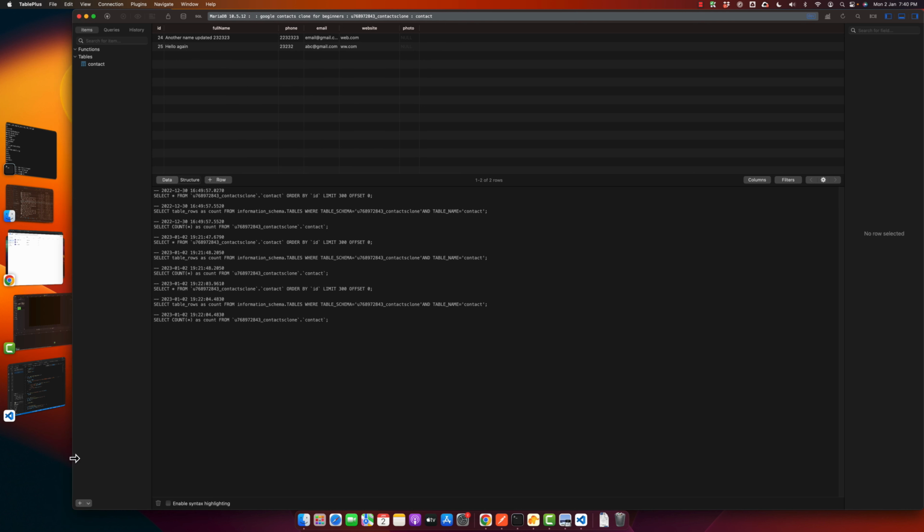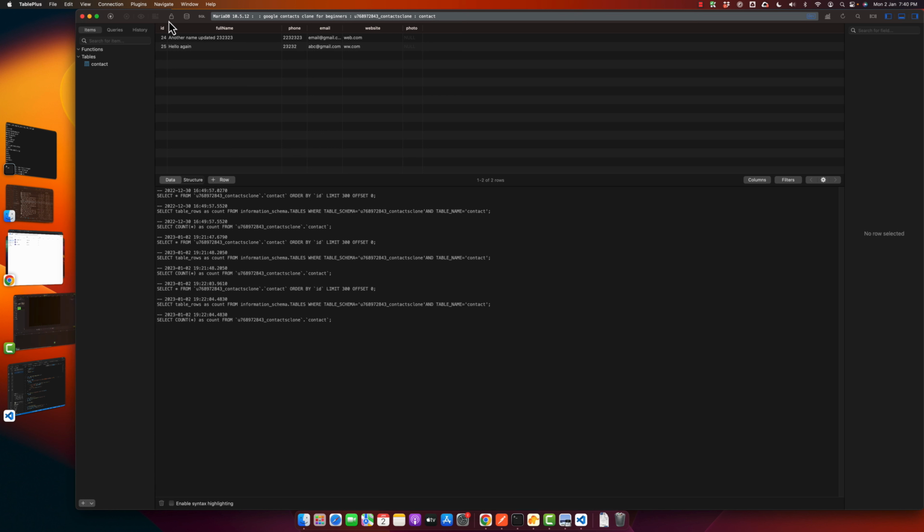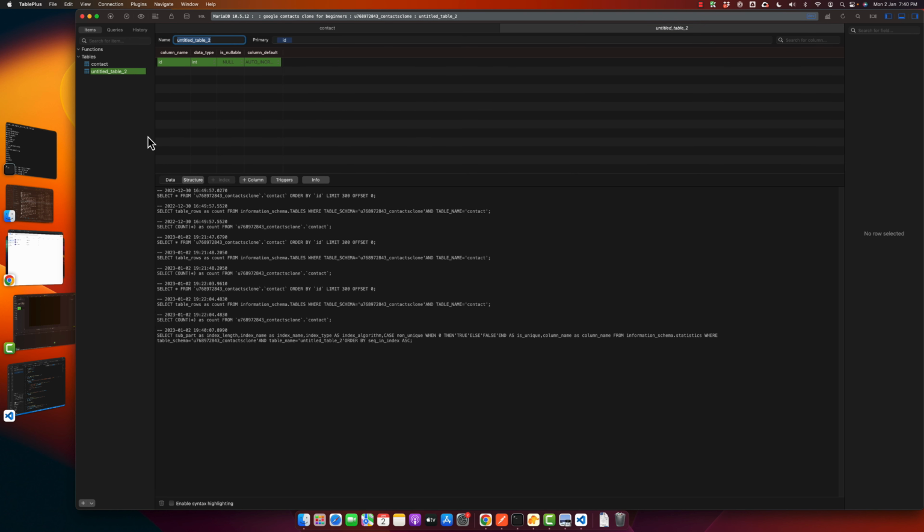In TablePlus, this is how I will create it. I will just click on the plus and it has created a new entry. I will rename this table and the name of this table would be label.